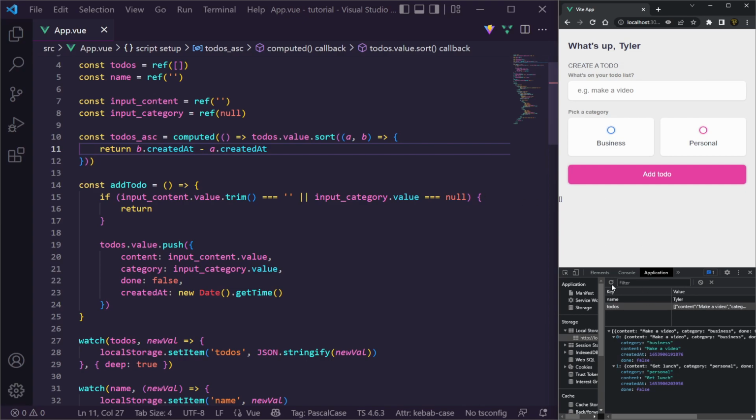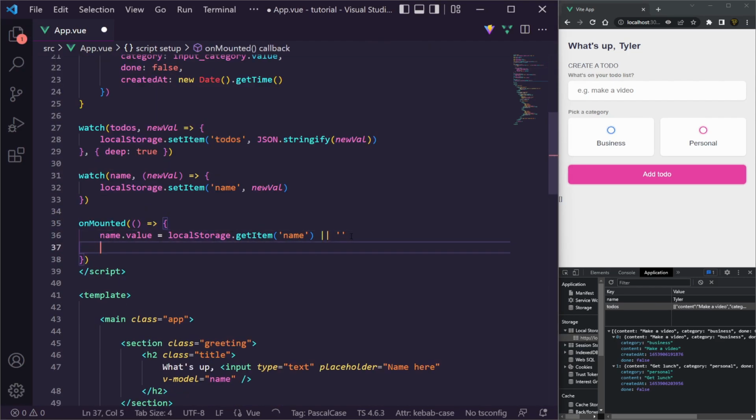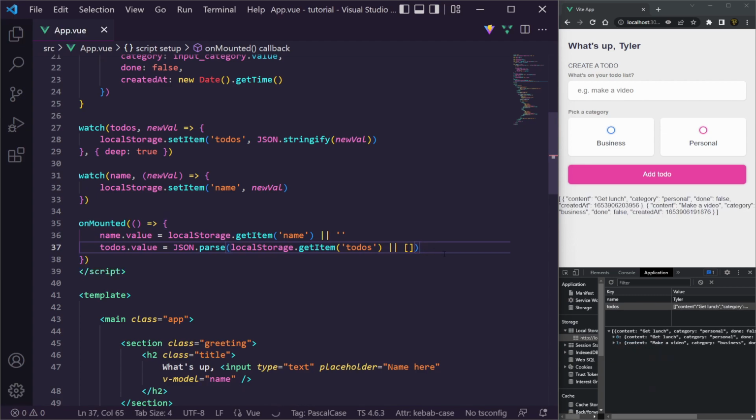Oh, also, we're not going to have anything there because we're not pulling our to-dos in the creator. So our to-dos array is actually empty. To fix that, in onMounted, we want to say to-dos.value is equal to JSON.parse, because we stringified it originally, and then we're going to get item to-dos. Otherwise, that should just be a plain array. Actually, this can be removed, and if that comes back with nothing, we'll just pass in an array. And there you go. You can see get lunch is now first rather than last, because we made get lunch after.